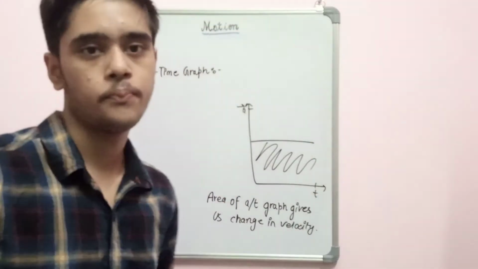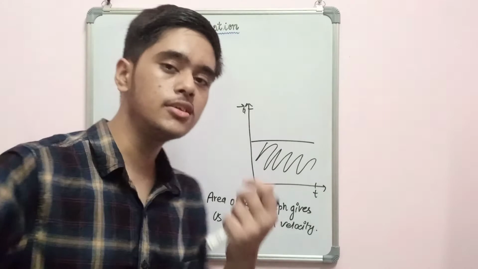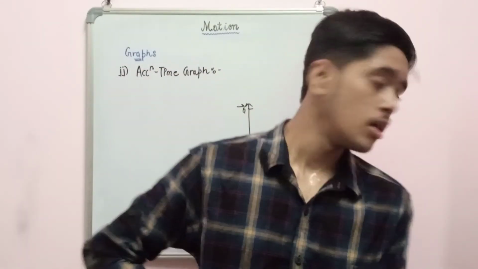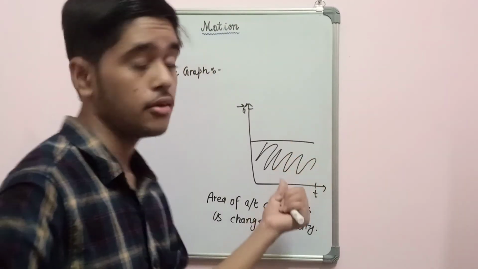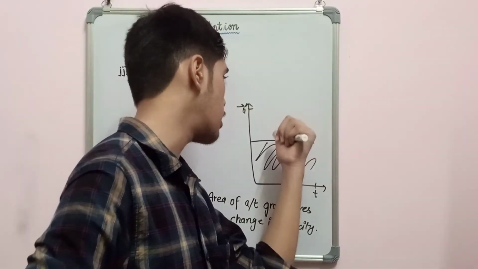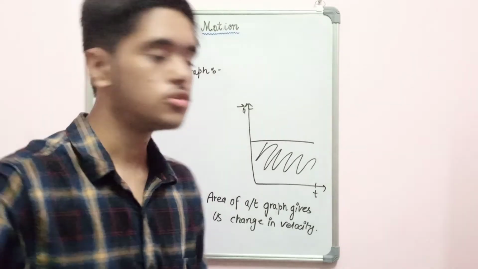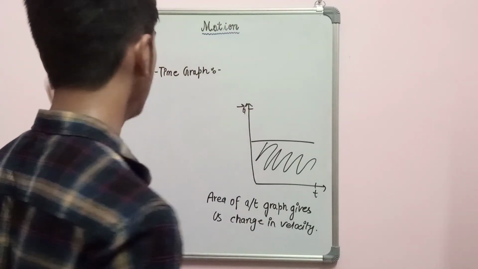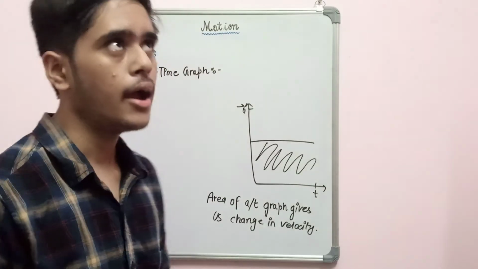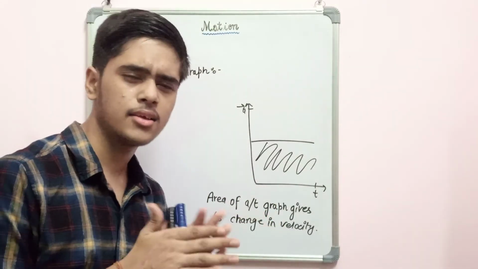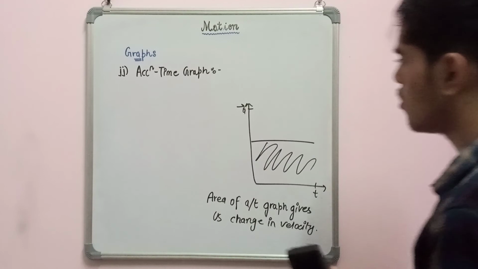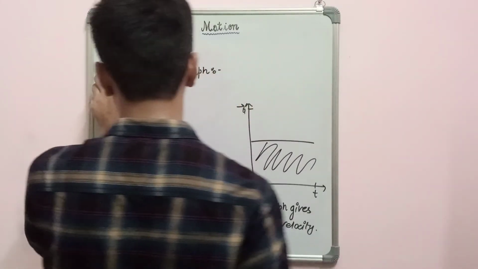Velocity में change. Acceleration is defined as change in velocity. So change in velocity is v minus u. So v minus u by t, and v minus u, the change in velocity, will be represented by our acceleration time graph. So this was a very simple topic. Okay, so here we have covered all three types of graphs, and I don't think there is any other graph. If there is, then please let us know in the comments. Okay, I think it is done.